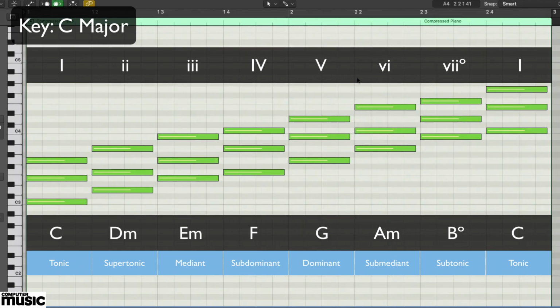The second way we might transform a diatonic mediant into a chromatic mediant is by flattening the whole chord by 1 semitone. So an E minor, E, G, B, might become an E flat minor chord.